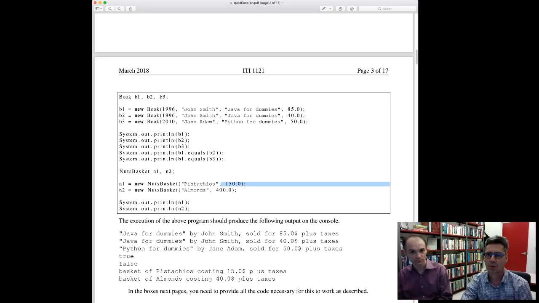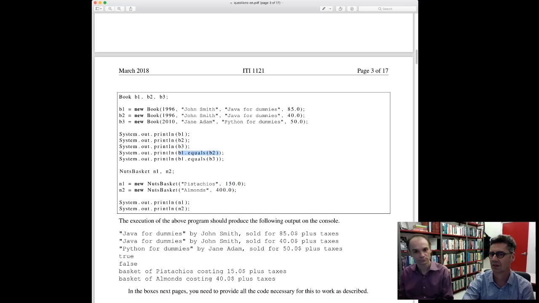Which reminds me as well that during the examination, a number of students asked me, does the equals method have 2 parameters, 1 parameter? So here, this is really where you go back to the sample code and it says, call the method equals of the object designated by b1, passing the reference of b2 as a parameter. So you have your answer there.